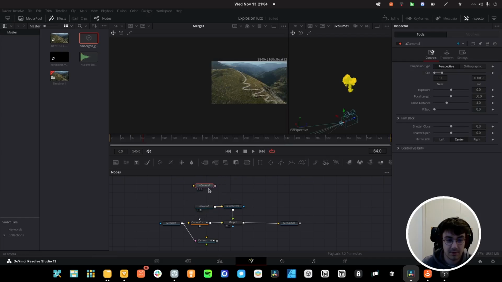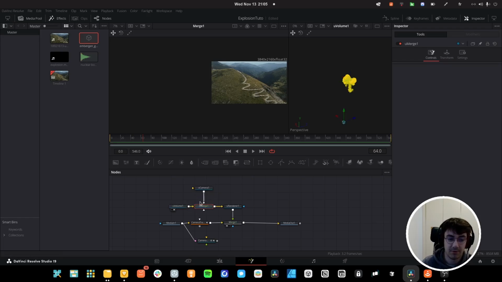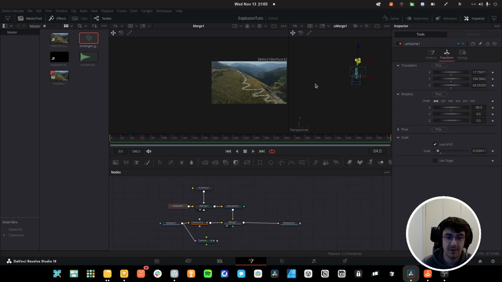We'll just try to connect it here in the URenderer, but we cannot connect two elements at once in the renderer, so we'll just create a merge between the UVolume and the UCamera. And now if we open the UMerge here, as you can see, now we have a camera, and we can understand now why we cannot see the explosion in the video now. It's because the explosion is not in the field of view of the camera. So we'll just move this explosion here. Okay, a bit too far. Okay, now it's way better.